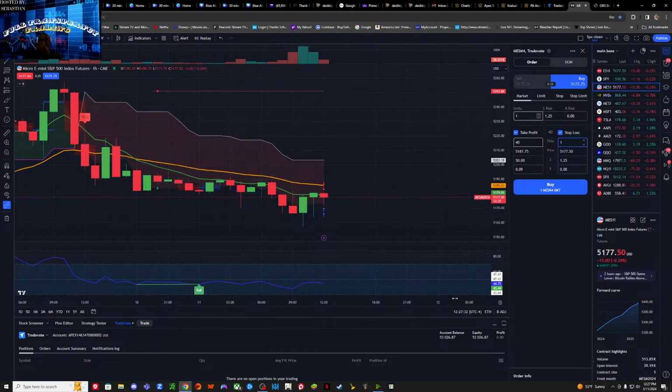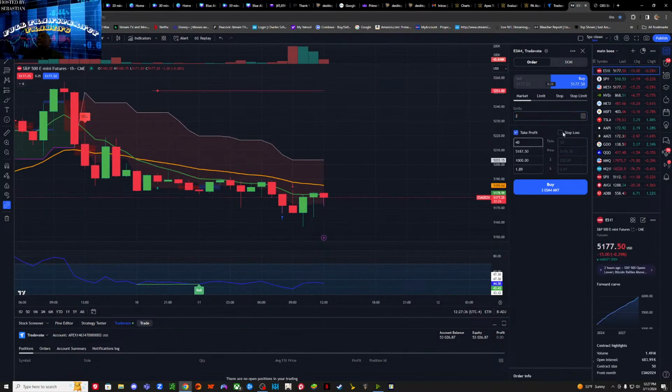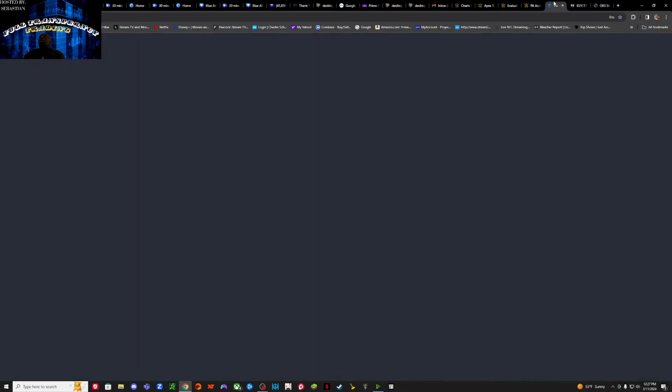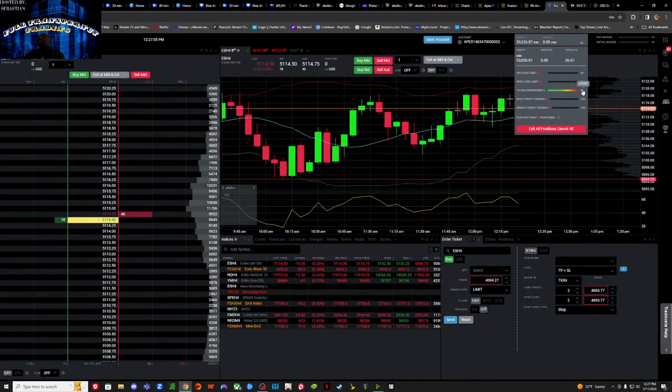But when I trade ES, on the other hand, I go for a 2 contract system, 40 points take profit, 10 point stop loss. That is a 4-to-1 ratio. That's $251 take profit to $251 loss. The reason I do that is that's 10% of my trailing drawdown, which is $2,500. And if I go over to Tradovate, I can show you my trailing drawdown by clicking this. My current trailing drawdown is exactly $2,500. So I haven't lost any money off of my trailing drawdown.